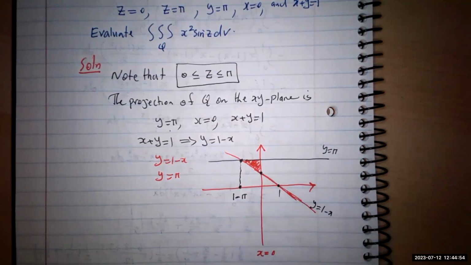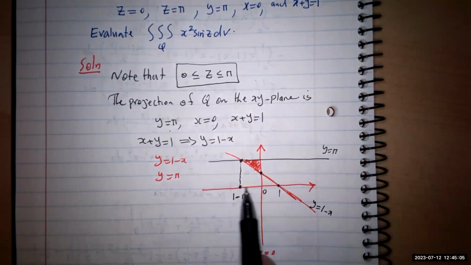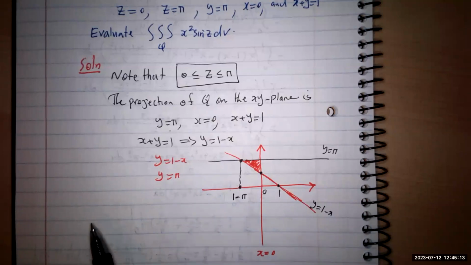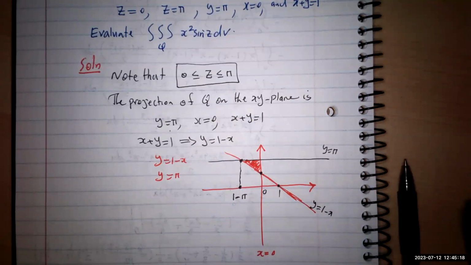Okay. And you want to integrate it. You have to decide which part you are going to be interested in. If you go with x to the right and to the left, x is going to be between 1 minus pi and 0, and you already got it here. Really, when you substitute, you will get it. And then in order to get the y, you just go up and down. That gives you the result.